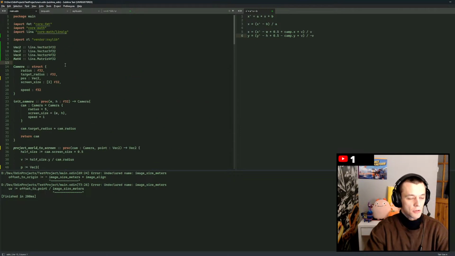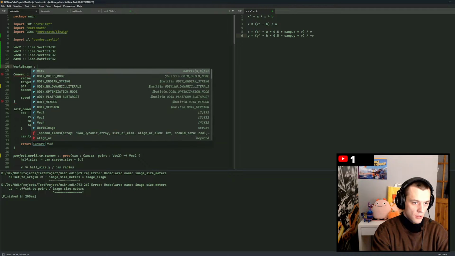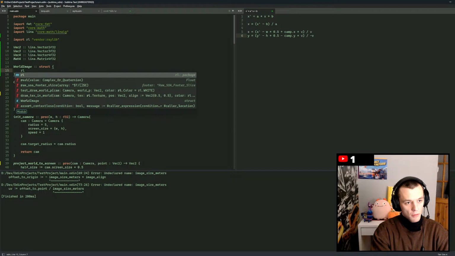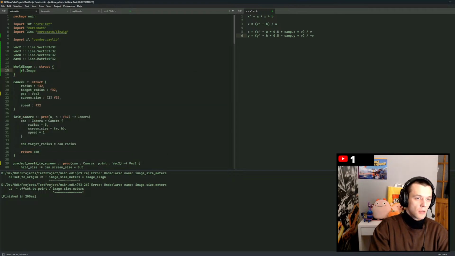Let's create a structure. World image, something like that. It will be a struct. It will have a few things inside it. It will have an actual image, which is a RayLib image.